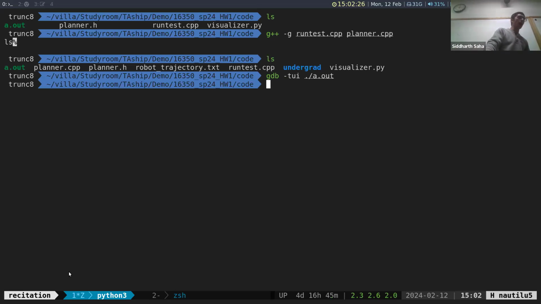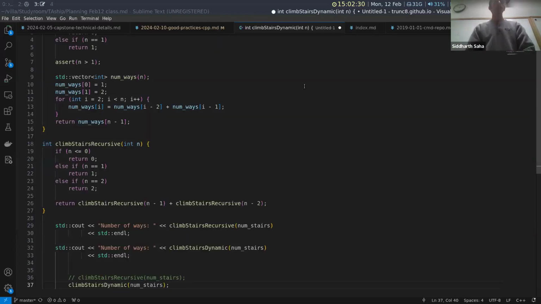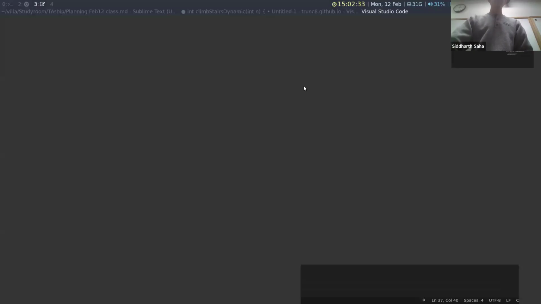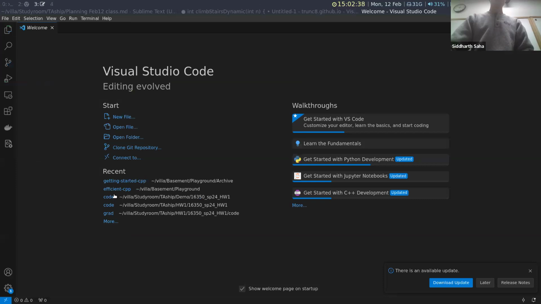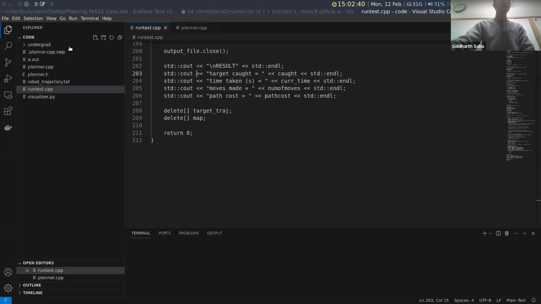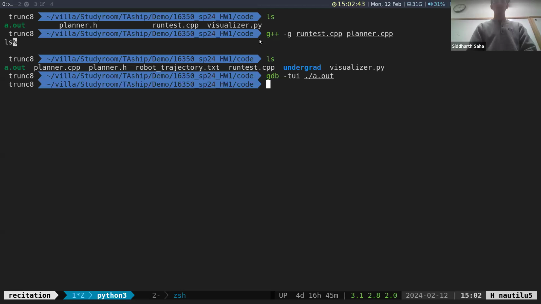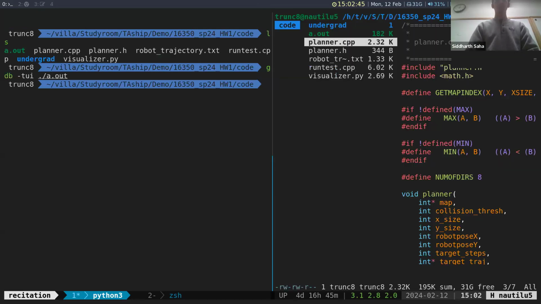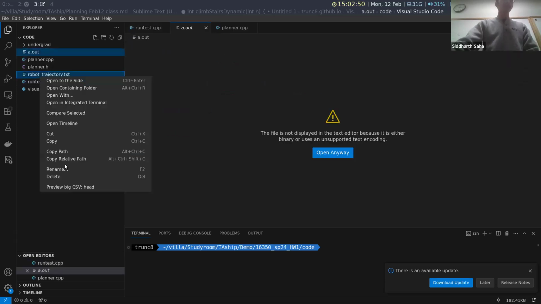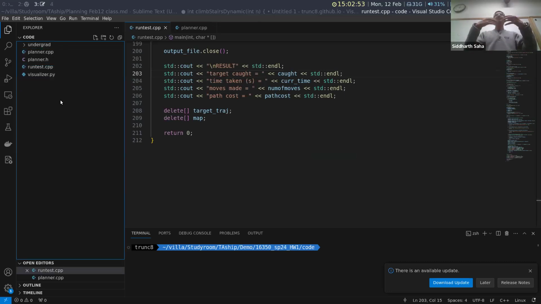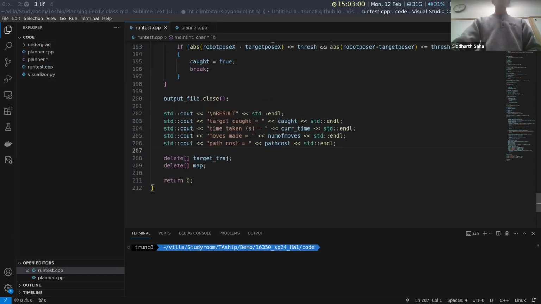Now, I'll confess that this was more complicated than it needs to be. So what we're going to do is do the same thing using VS Code. So I will delete these two files that were generated, so it's in the same state that we were at on square 0. And I'm going to show you the steps for how you can set up debugging using VS Code.